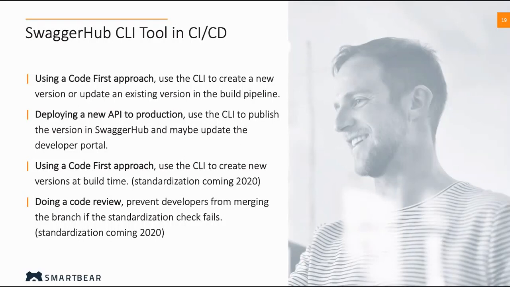You can use, of course, like I said, code first to run your standardizations. So for instance, during build time, you can make sure that your standardization is run on any OpenAPI definition you build.